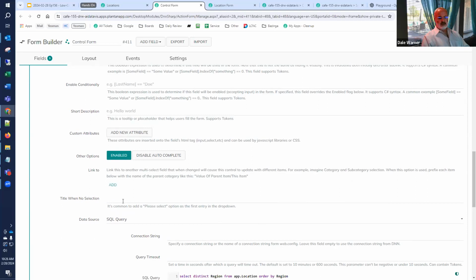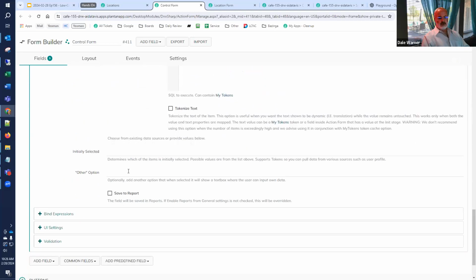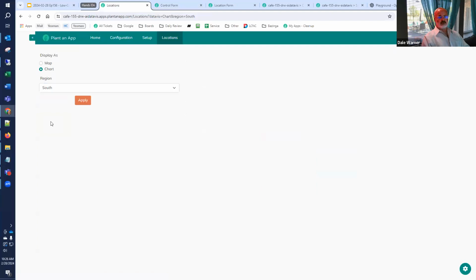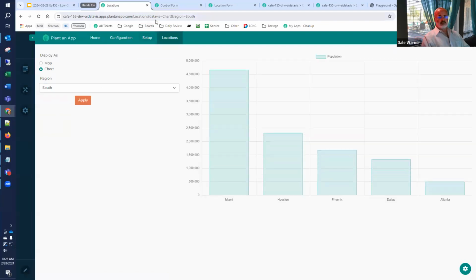And then we'll do the same thing with region. Where is it? Initially selected. The value we're going to use is from the command line called region, and the default, if there's nothing, is going to be blank. So just with those two changes, now we're going to start seeing some persistence. It's taking whatever is up here and filling these in.